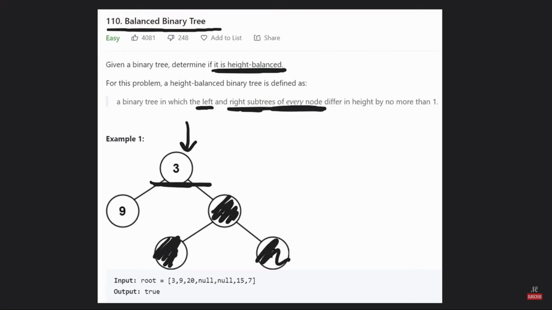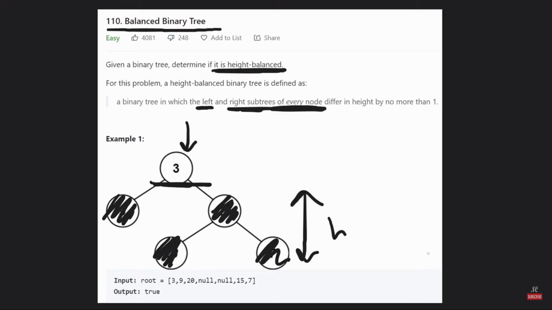Before we do that, we have to solve the subproblem on this left subtree. It's just a base case problem, right? It's just a single node, so we know it's balanced from here as well. So now we want to go back up to the root node. Is it balanced from this root node? Well, as we were doing this right subtree, we determined the height of this tree was 1, the height of this tree was also 1, right? So now we want to know, before from this node over here, before we return back up to the parent, we want to know what's the entire height of this subtree.